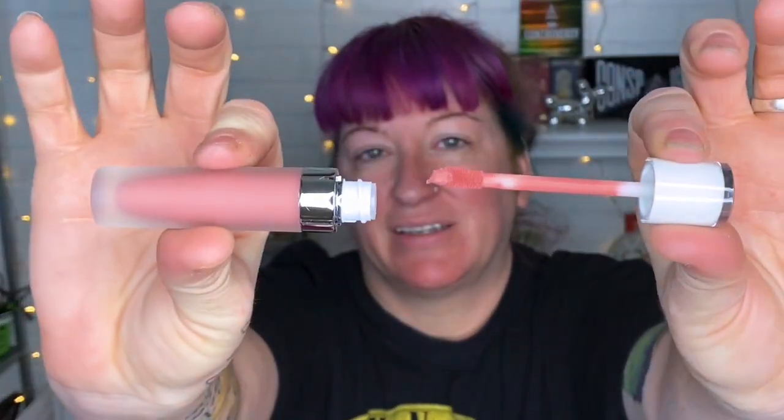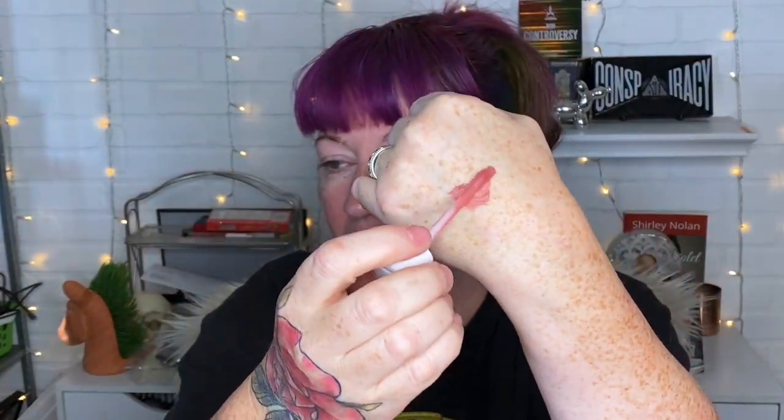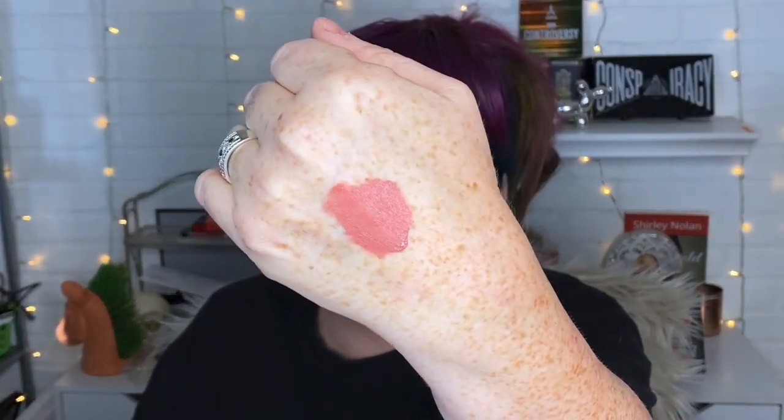Next we have, ooh, I really like this lip brand. It's Dose of Colors, and there's the color there. It looks like it is Flirty, kind of a pinky nude. Let's open that and check it out. So here is the color. It's very pretty, and I'm so bad at swatches, it's ridiculous. That's really, really pretty. It's kind of a pinky nude. It's definitely a color that I would use, especially if I was doing like a really bright look on my eyes. So yay.